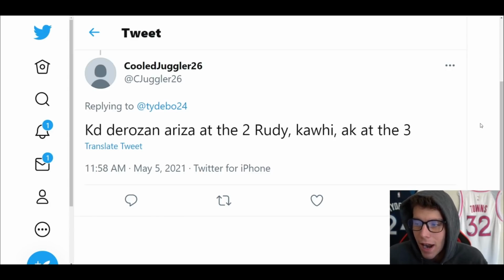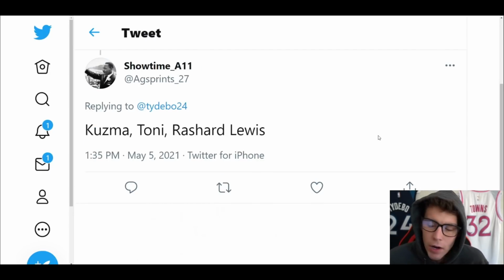We got Rudy, Kawhi, and AK. Look, the way I've trended is start AK, bench Kawhi, and cut Rudy at the 3 on current gen. On next gen, it might be that exact opposite order. You probably would start Kawhi, bench Rudy, and cut AK. I'm thinking, I don't know. That's just my thoughts.